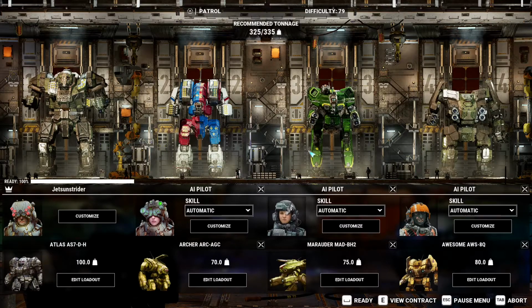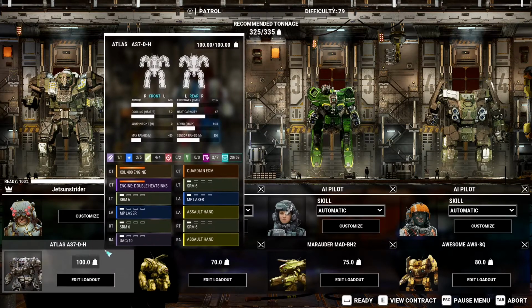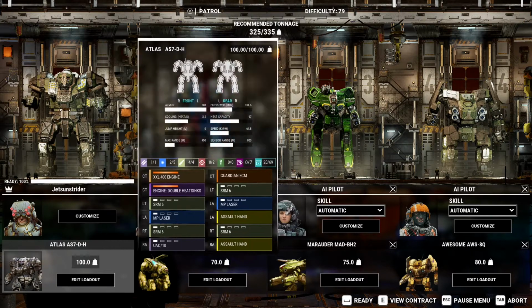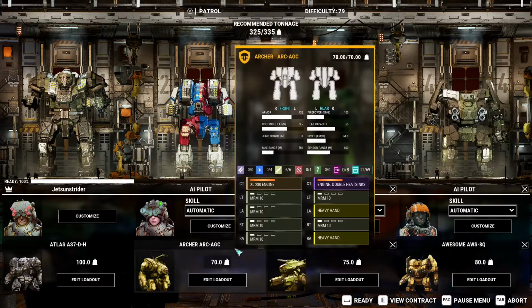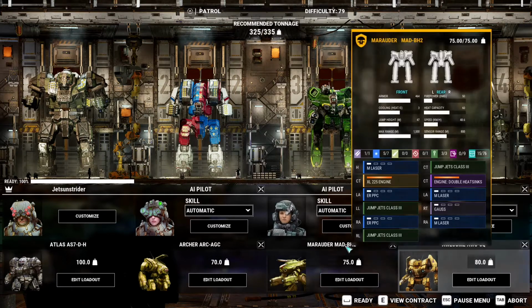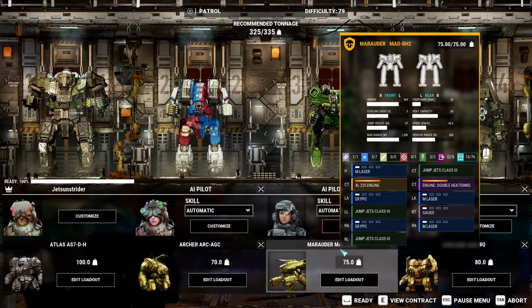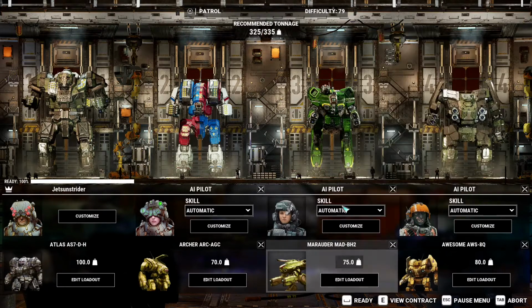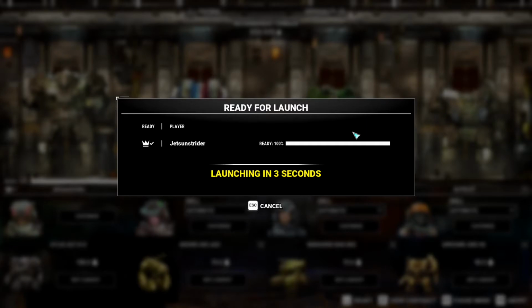Alrighty, difficulty 79. We got the Atlas, UAC 10, quad SRM6, and dual medium pulse laser. The same Archer we had last time. The 6 snub-nosed PPC Awesome, and the default hero Marauder. Only thing I did with this is move the Gauss ammo to the legs. So, yeah. Let's jump into this. Starting to roll with the big boys now.